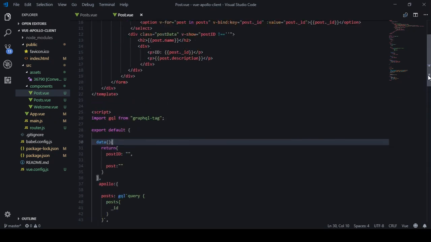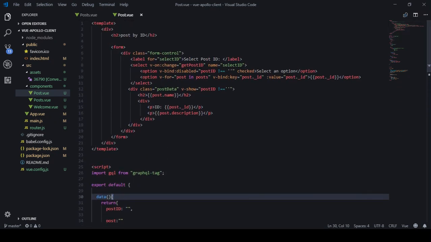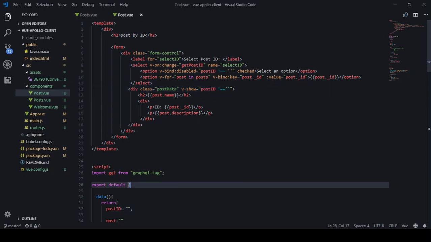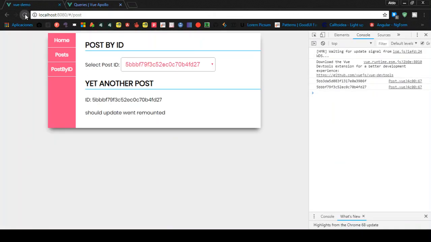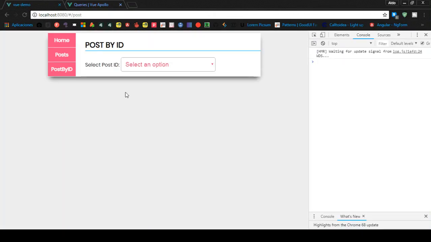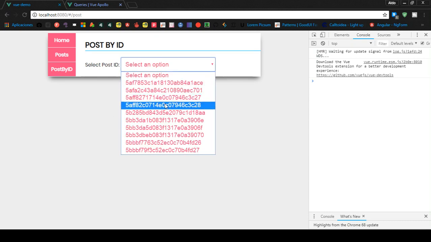Okay, and the other thing is that we are showing in this case that we have this post ID defined and it's not an empty string as it is at the beginning. Okay, and we're just showing or hiding the information depending on that value, this div that is down here.